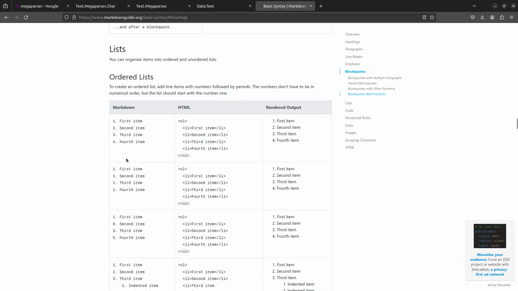Because what we can do is simply say this is a list and this is a list element, and we can just run the list element parser n number of times.